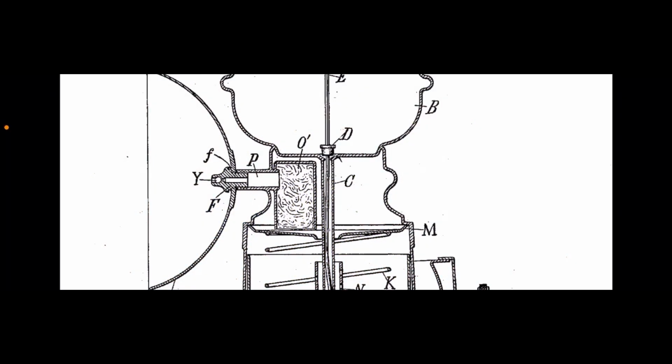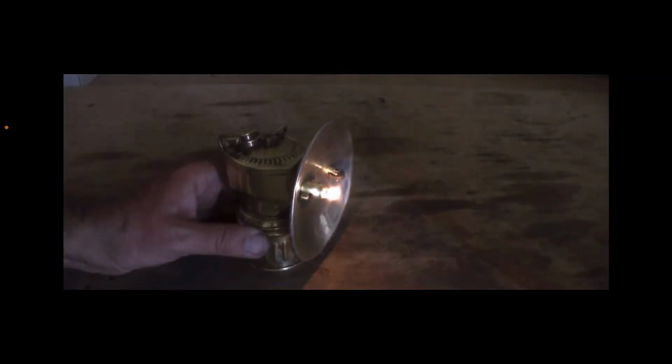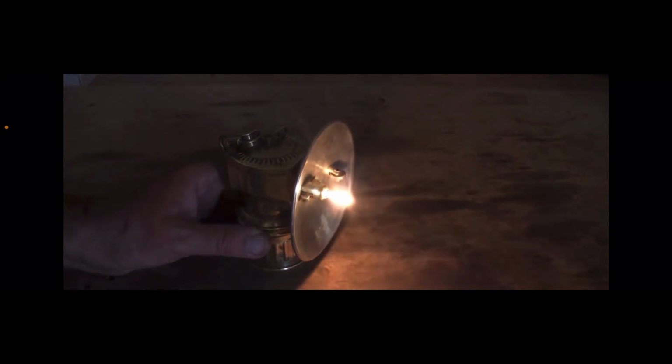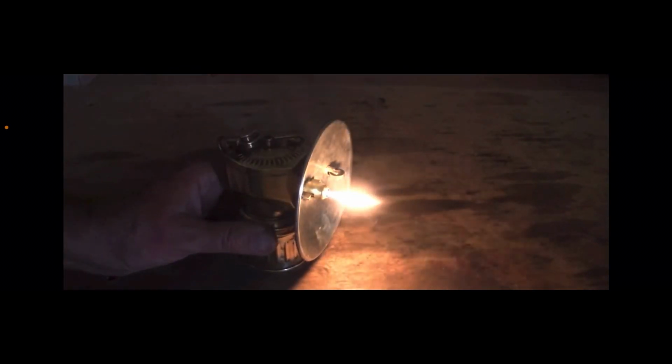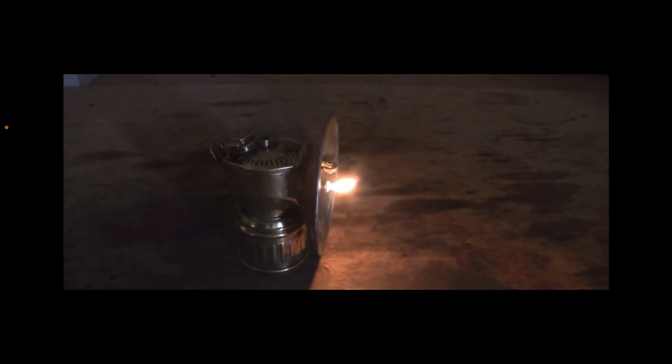This is a schematic drawing of Frederick Baldwin's invention of the acetylene gas lamp in August of 1900. This was an amazing invention. It was used by miners, and the lower chamber would have calcium carbide, the upper chamber would have a little bit of water in it, and when the water would trickle down on the calcium carbide, a double displacement reaction would occur, making calcium hydroxide and acetylene gas, which is highly flammable.